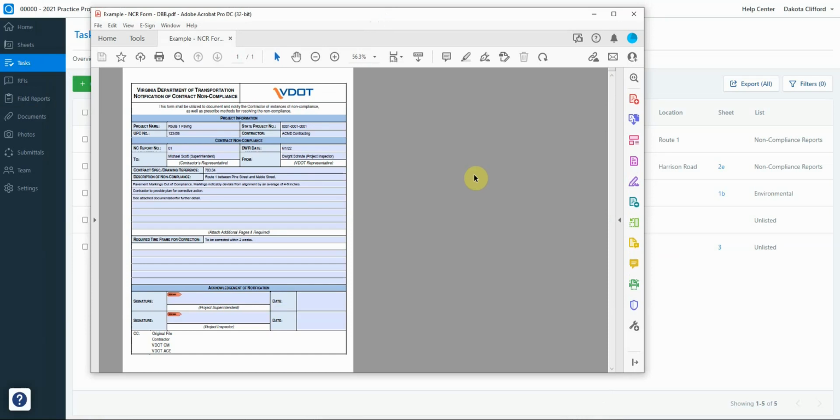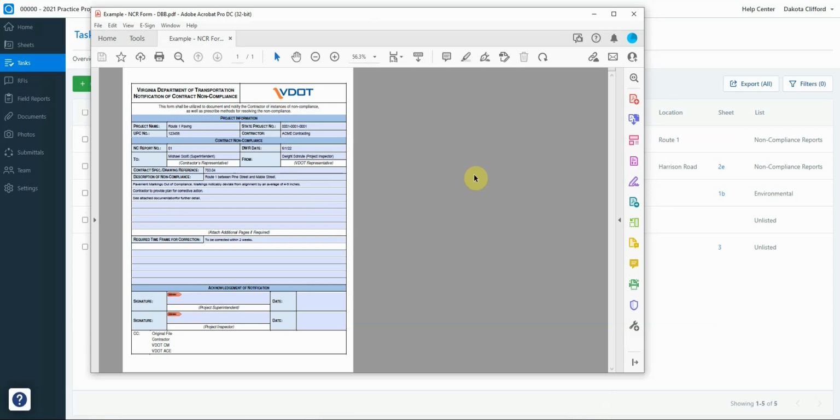A lot of this information is the same as what goes in our task when we set that up in PlanGrid. It's worth noting here that if all of the information is filled out well in PlanGrid, the ACE or the construction manager on the project may elect not to put excessive information in the NCR form and just fill out the basics and then attach the task report to the NCR.